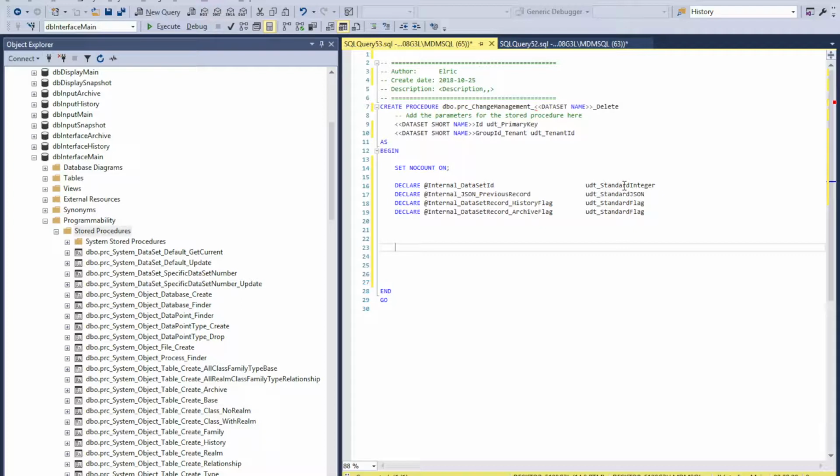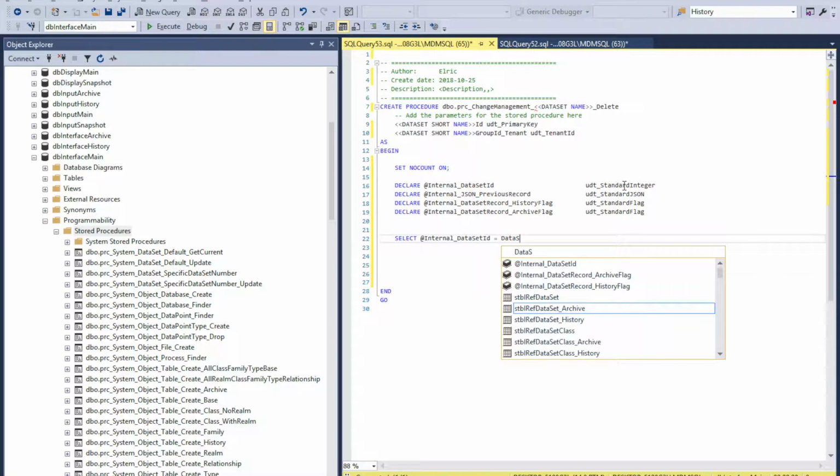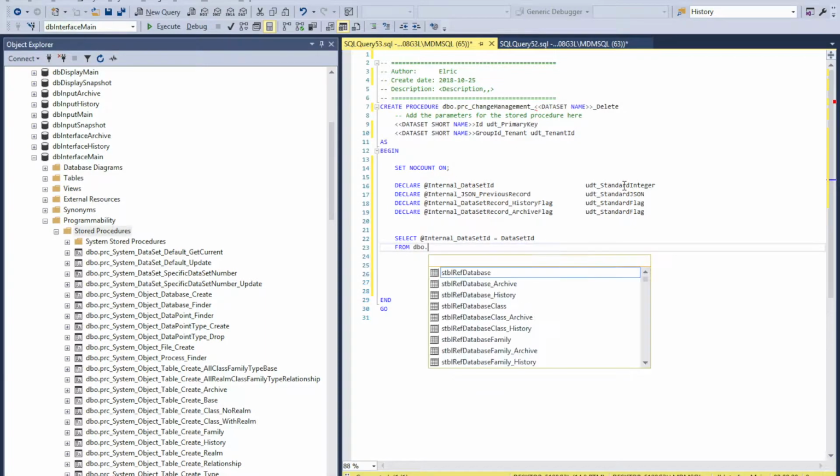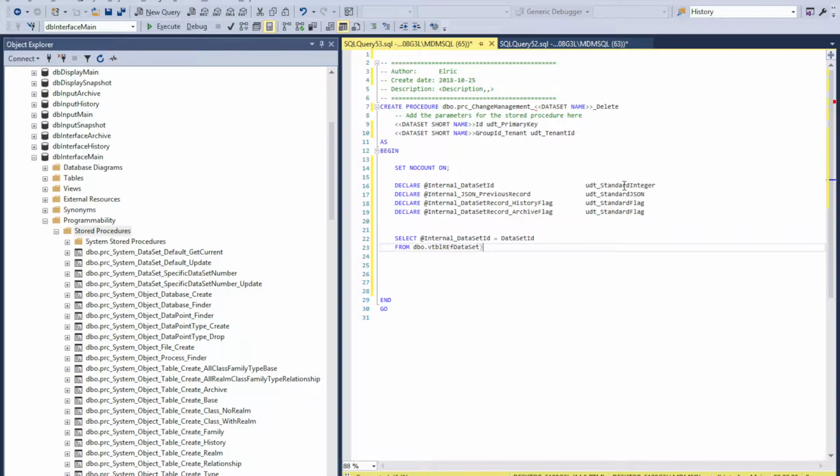And what we're going to do is get the internal dataset ID from the select view where the dataset name equals our token.